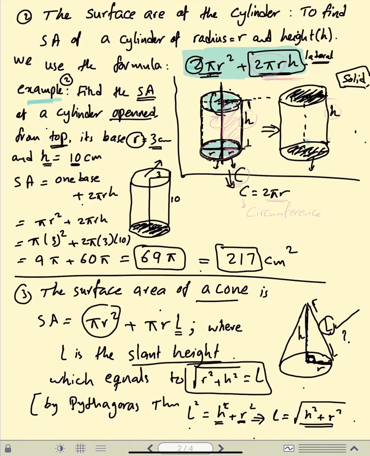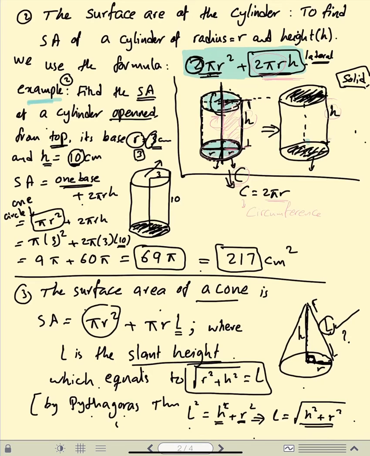So, the 2 was here in the formula, and the surface area didn't appear here. I wrote only pi r squared. Why? Because it's one base, one circle. So the area of the base is the area of the circle, pi r squared, where r is given, plus 2 pi r h. Only that you'll be doing, replacing h with 10 centimeters and r with 3 centimeters in the formula: pi times 3 squared plus 2 pi times 3 times 10, which is h.